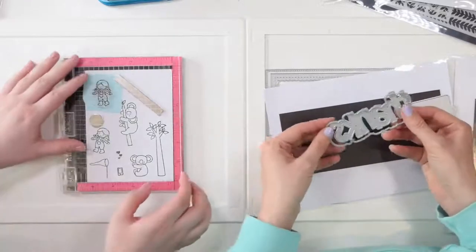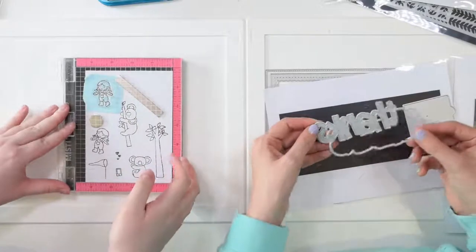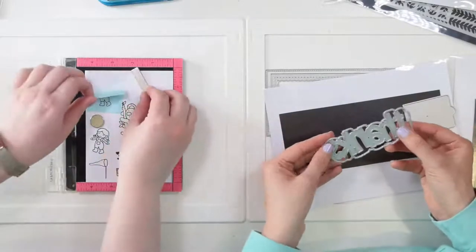So in this set, you also get this large thanks welded word, like jumbo sentiment die, and of course the shadow to go with it.